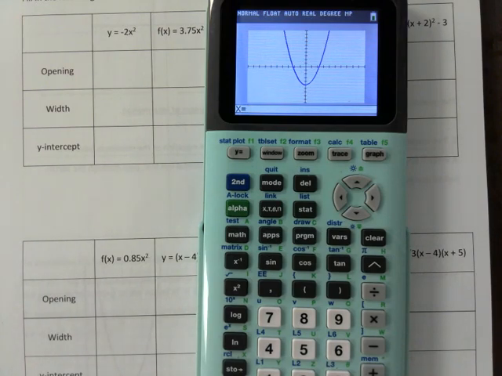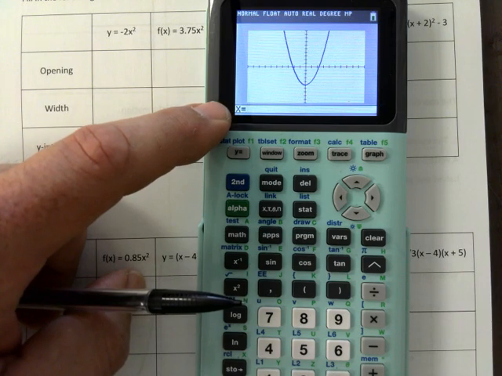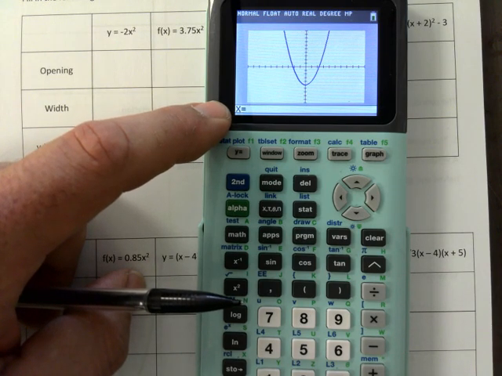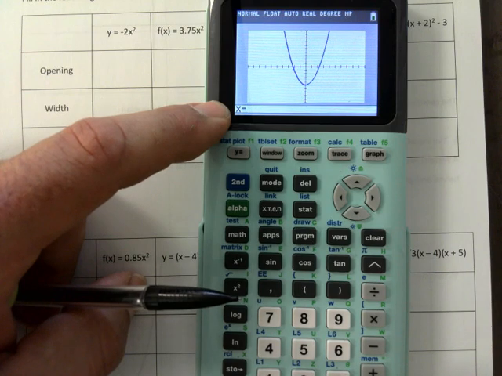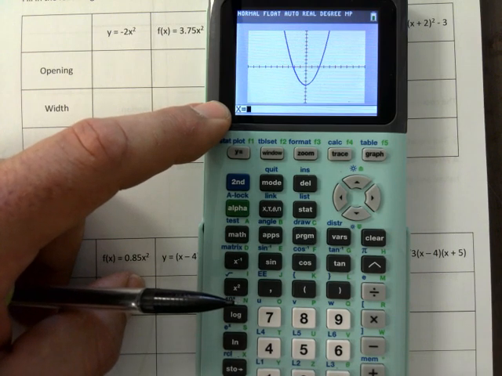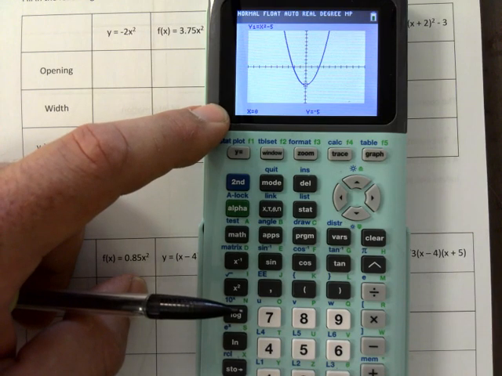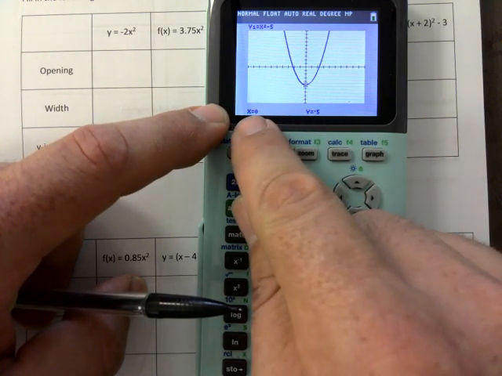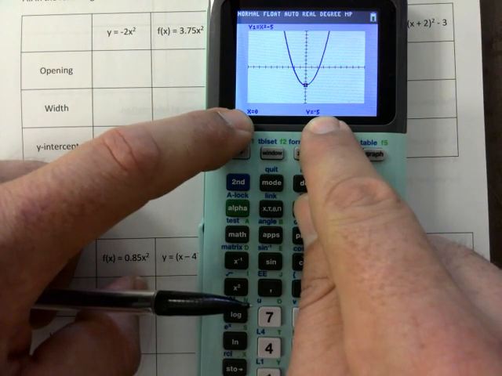And this is asking you, hey, give me any x value, and I will give you the y value that goes with it. At the y-intercept, x is equal to 0, right? So enter 0 there, and hit enter. And you actually now have the coordinate (0, -5).